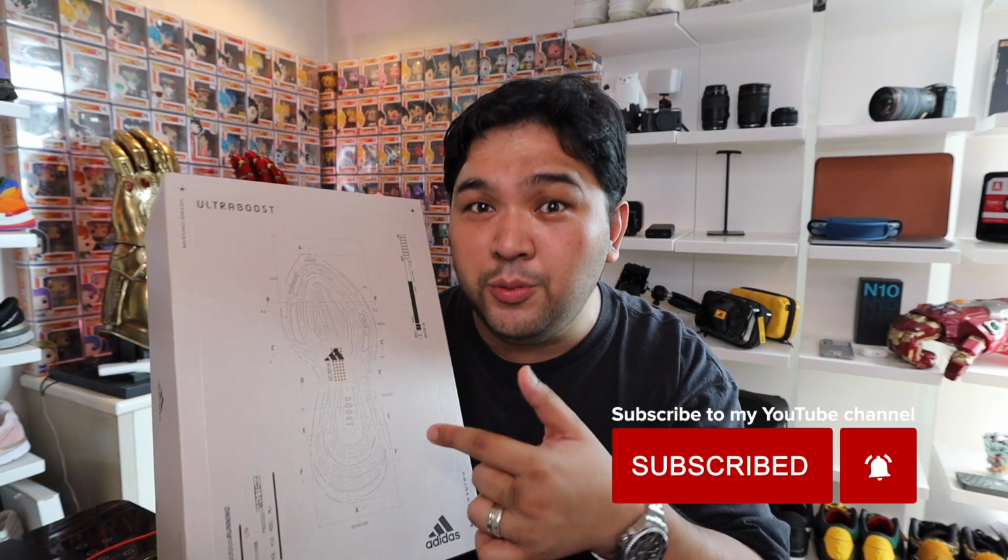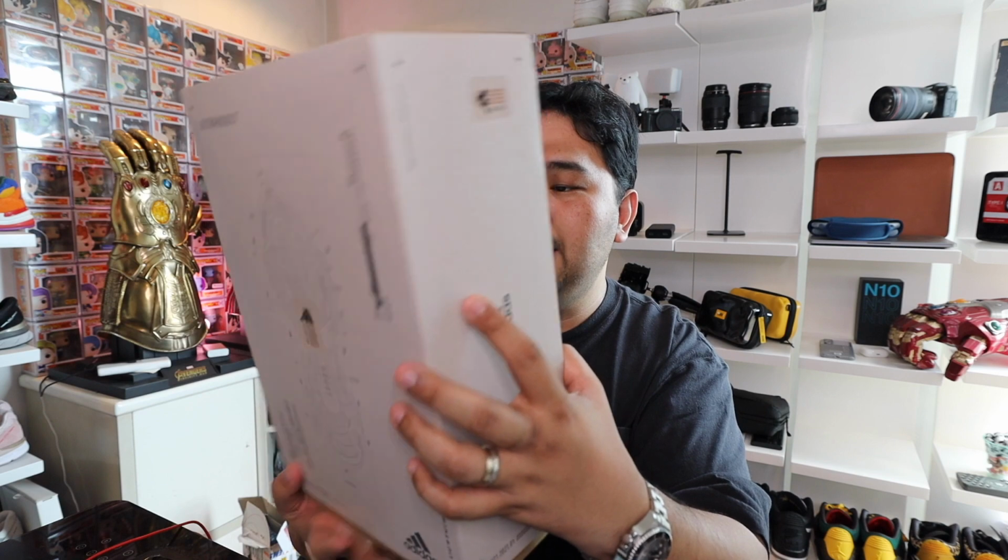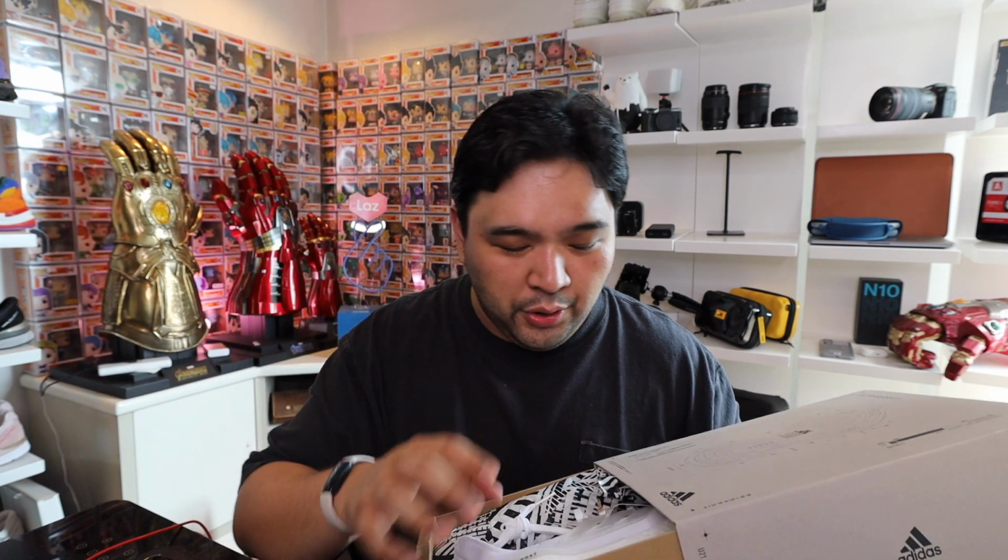This is the e-commerce exclusive, so you can only buy this online. This will not be available in actual physical stores. So you have the details of the sneaker, how they changed the outsole, here at the front of the box. They even shared the science behind how they constructed the shoe at the back. Obviously, just from the looks of it, they are gearing this more towards performance running than casual wear. My thinking is the DNA line, which pretty much encompasses the Ultraboost OG 1 to 4 or to 5, will be the casual Ultraboosts, while the 21 onwards will be more for performance.